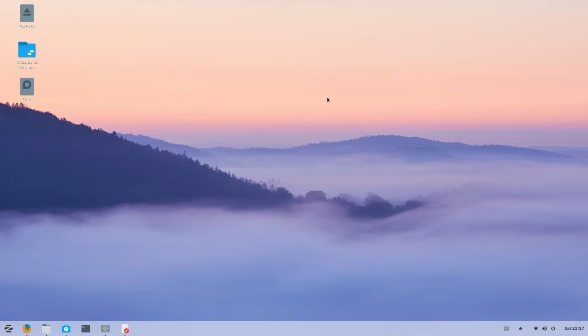We're going to be installing some things that I need to run my daily driver, which at the moment will be Zorin 15. I don't know how long this will last for, but I'm going to set it up.